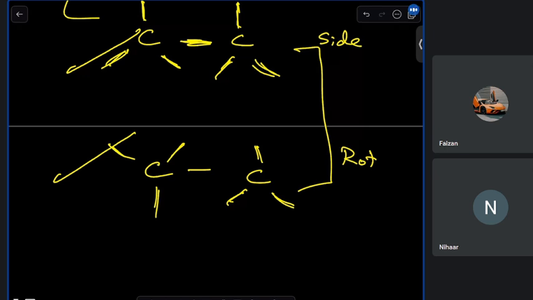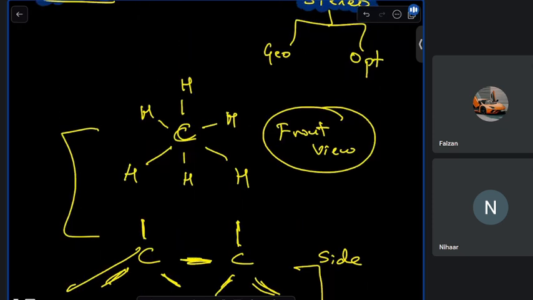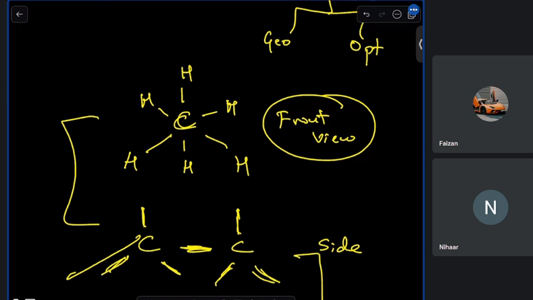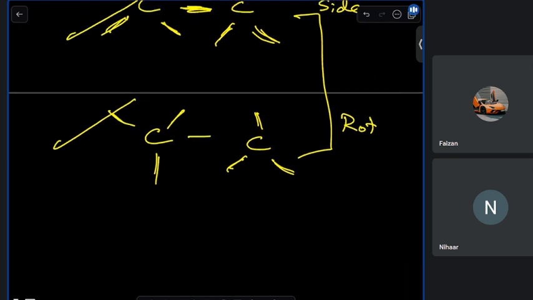We still haven't spoken about geometrical and optical. I ignored that for a reason, but this is the basic part of it. The reason I'm ignoring this part is that after this chapter, there's one more chapter in organic chemistry called hydrocarbons. In first year, there are two organic chemistry chapters. The first one is what we're learning right now, called general principles and techniques. This is more about how we extract compounds, the basics, how it is prepared in the labs, how it is useful in the factories. The next chapter is out and out organic chemistry. How is that reaction working? What is the mechanism? Since you do not have that right now, I'll give you the intro which I gave you, and we'll ignore that.